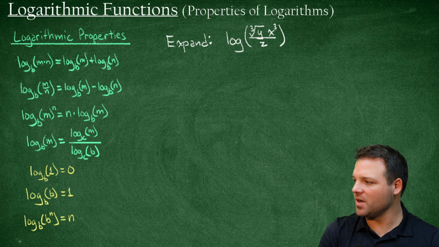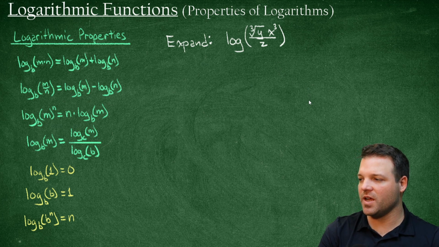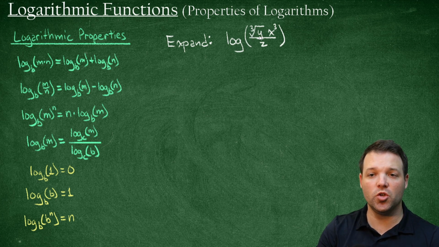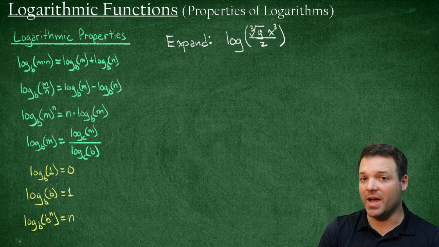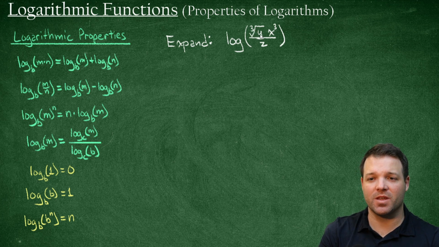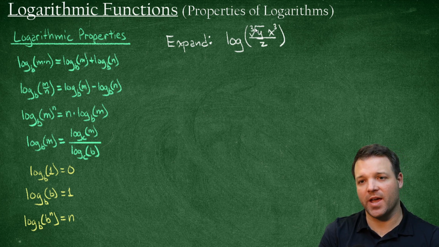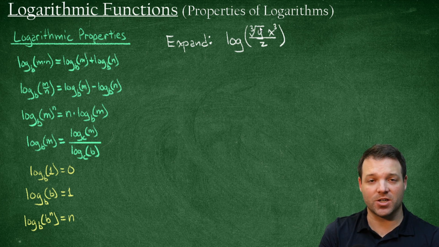This one's going to be a little bit harder because we're going to have essentially fractional exponents. Okay, so let's go ahead and check this out. We're going to expand log of the cubed root of y, which, by the way, is the same thing as y to the 1/3 power. So it's really important to know how to transform a radical into a fractional exponent. So I'm going to repeat that. The cubed root of y is the same thing as y to the 1/3 power. Okay, so we'll apply that later on.